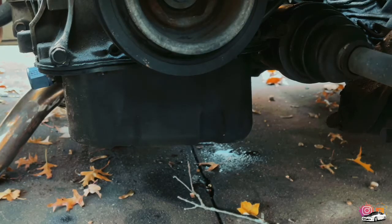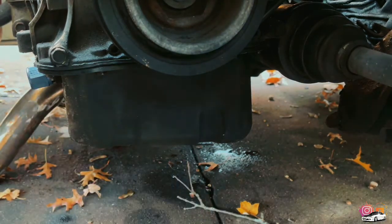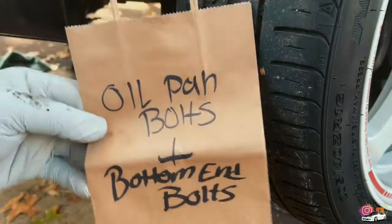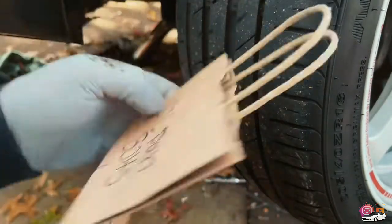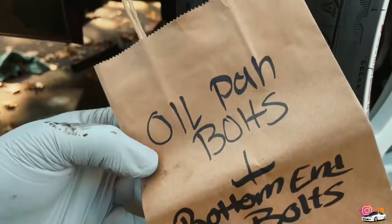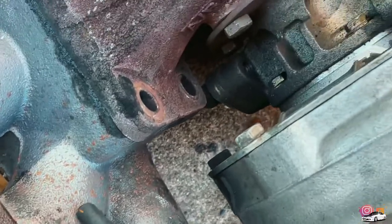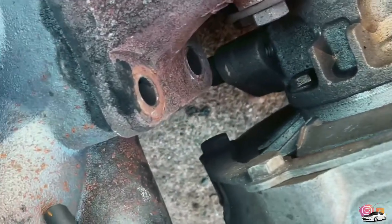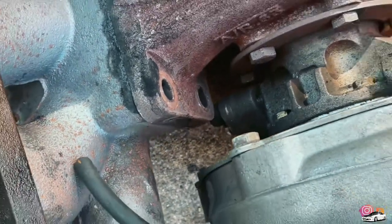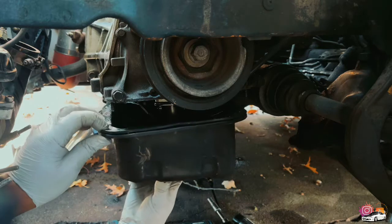Alright, as you can see, I got the plug back on for the drain, well, for the bung, and I drained the oil already, so now I have to start attacking the tins on the oil pan to take off the oil pan. I also got a little baggie, labeled pretty much, so I know what is what. More than likely, I'm going to put the oil pan back on once I get the pistons out. Now, how about that? Two of the bolts came out. Wow. All right, so you take all the tins off, and it should come right out, even though I kind of had to tap it a little bit.